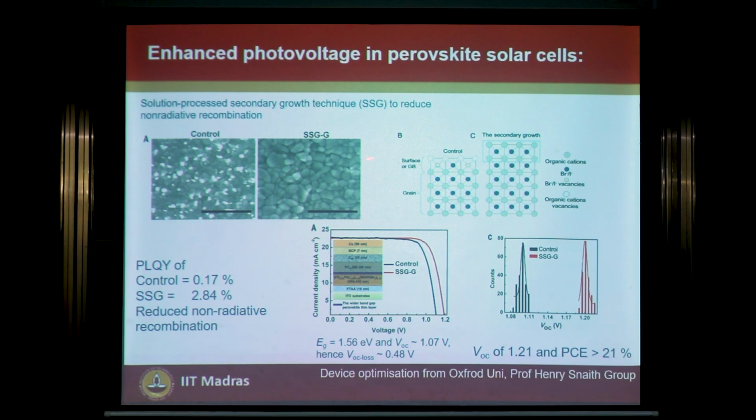There's a twofold reason. One, we are passivating most of the defects which can occur on the surface, and we are also making the Fermi level increase. Basically, it is making more of an N-type system, which is needed for our planar structure. Hence, because of these two reasons, we could jump our VOC from almost 1.1 to 1.2 volts, which is basically gaining almost 100 milli-electron volt, which in turn gives us a power conversion efficiency crossing 21%.